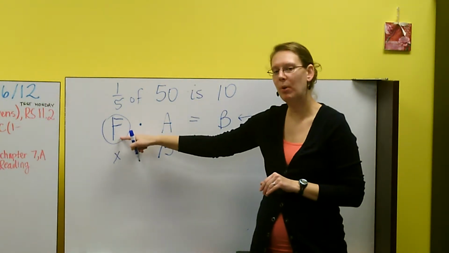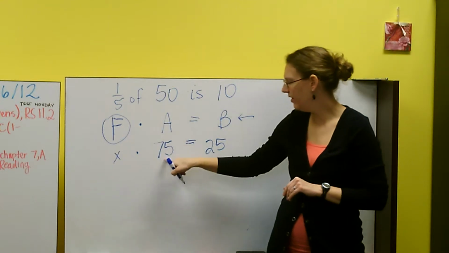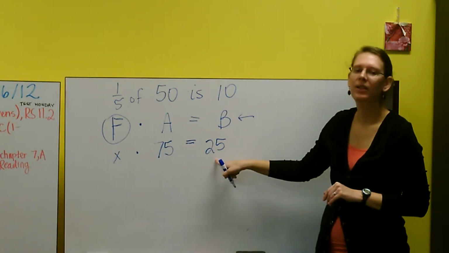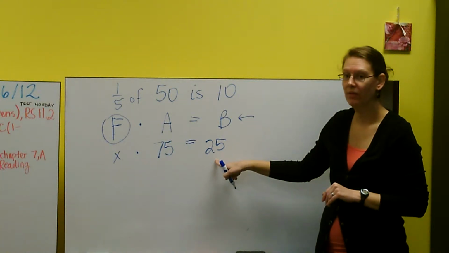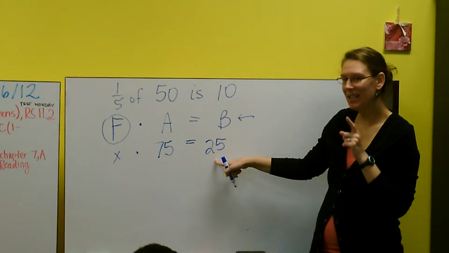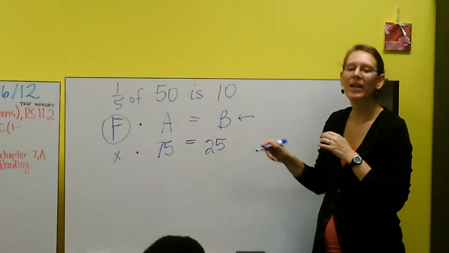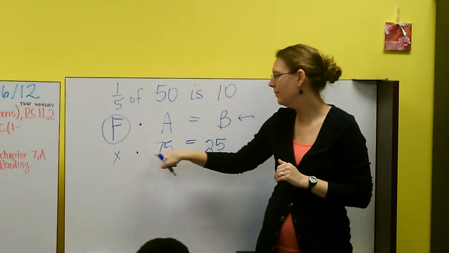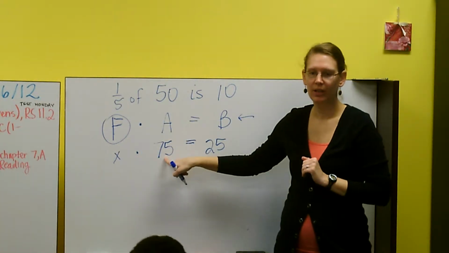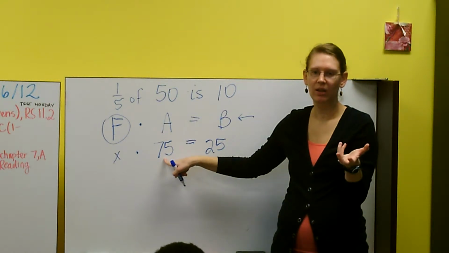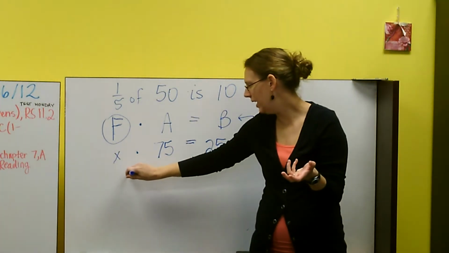What fractional part of 75 is 25? One out of 4? Well, it is not quite. Well, 3 out of 4. Let's figure it out. We need to figure it out mathematically, right? So how do we undo x times 75? Multiplication. How do you undo multiplication? You divide. So we're going to divide by what?